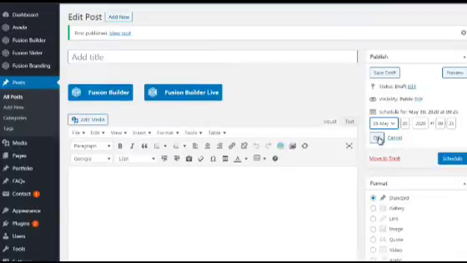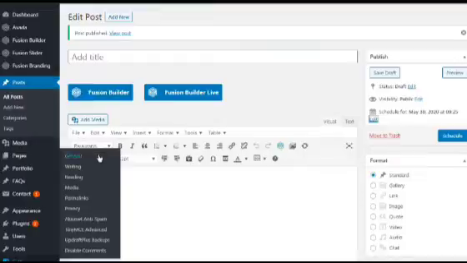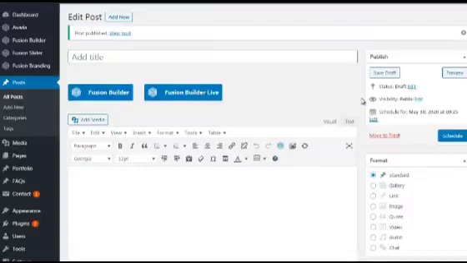Now, before I do that, how do you know exactly what this time is matched to in terms of time zone? Well, to know that, you can simply go down to settings, go to general, and you can set your time zone there. It could either be your own time zone or maybe a time zone that you choose. That way you know exactly that whenever you schedule it, it is going to be released on that day at a specific time. Otherwise, if you don't know what time zone you're using, you're just guessing.